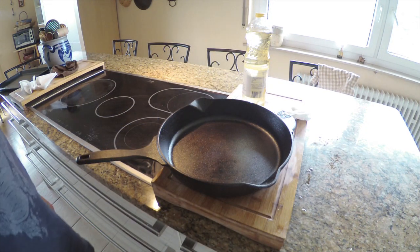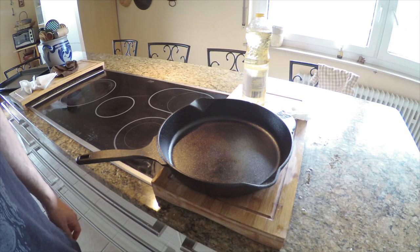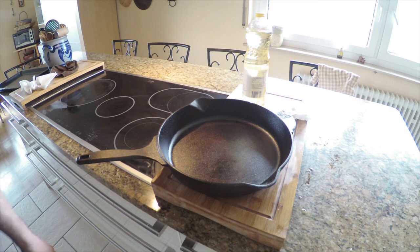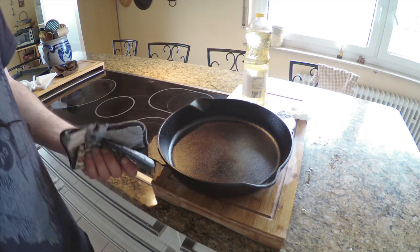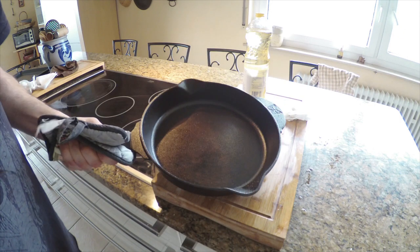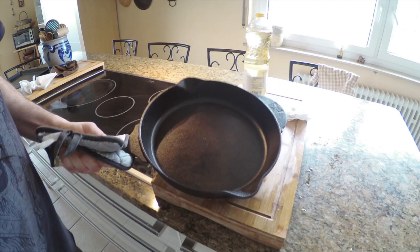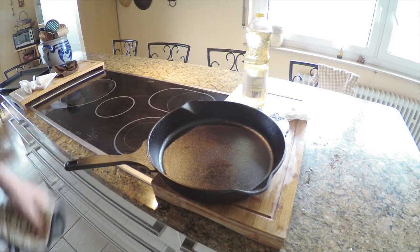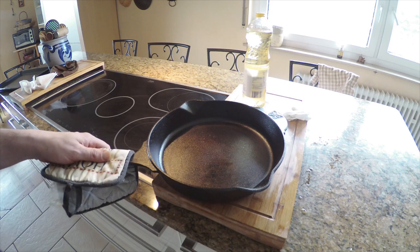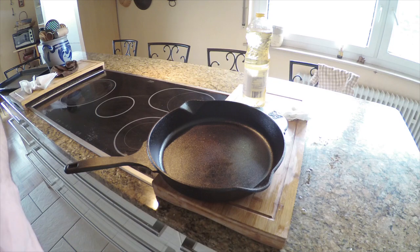The fourth cycle of seasoning is completed and I think that's enough — no point doing a fifth, though I could. It's looking good. When you're seasoning a cast iron for the first time or re-seasoning it, don't be afraid if it's not perfectly black — that will come naturally just by cooking in it. I'm going to break it in with some cured beef going into the slow cooker, searing it first. It's good to use fatty food to break in your skillet.